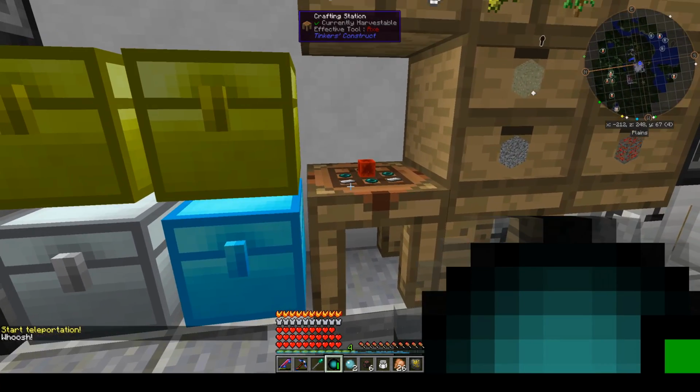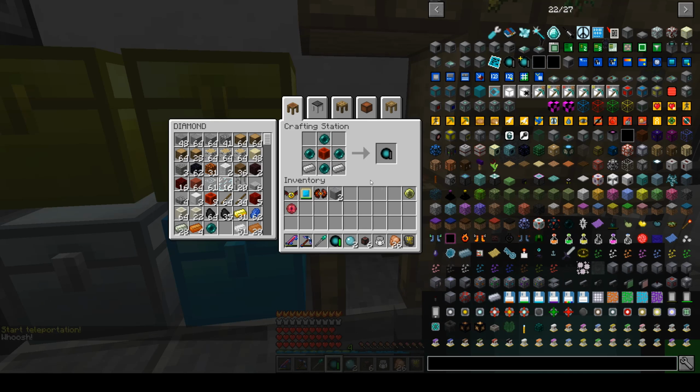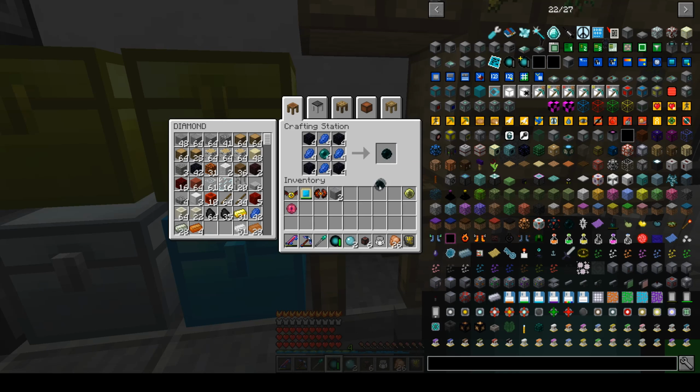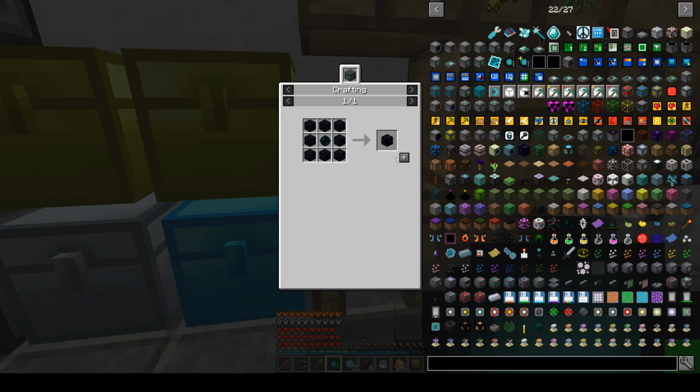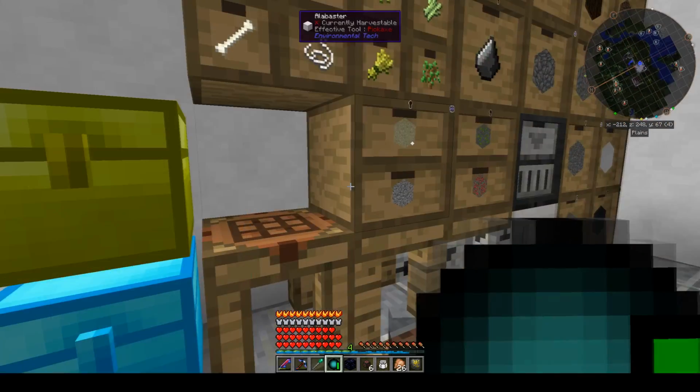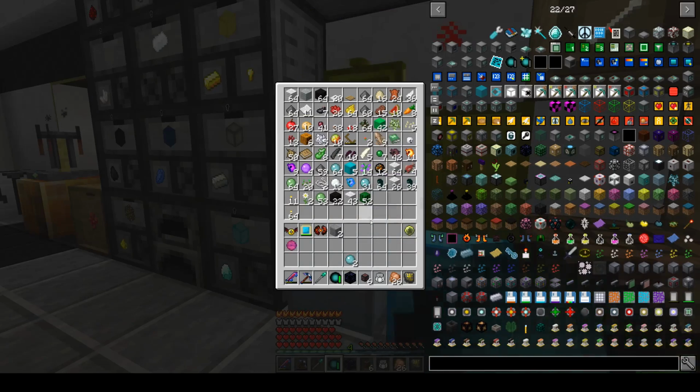Very cool. Now, the other thing I'm very excited to tell you about is that Random Things has a chunk loader. I just found out about this. And this ender anchor, right? It's pretty easy to make. You're going to make a stable ender pearl. So it takes 1 ender pearl and a few obsidian. Okay. And then we can just surround it with a whole bunch of other obsidian. Now this is an actual chunk loader. Let me dump this guy off here.